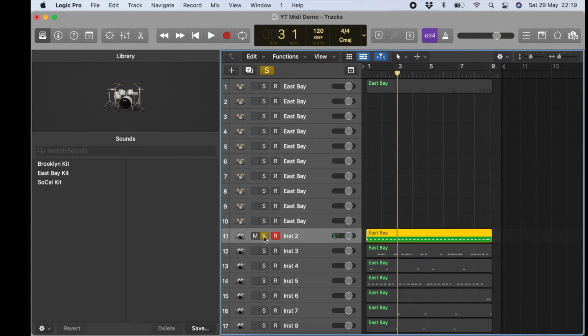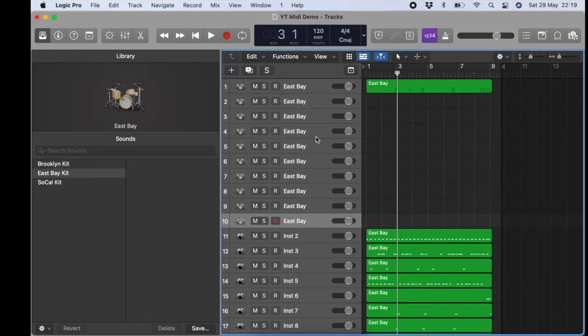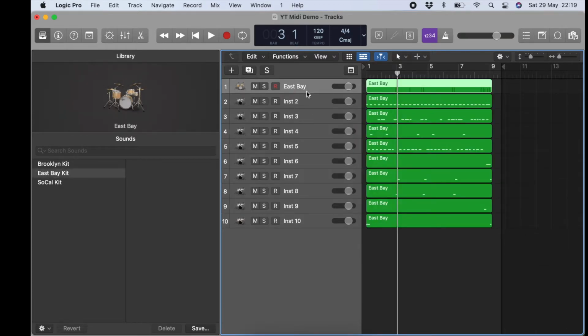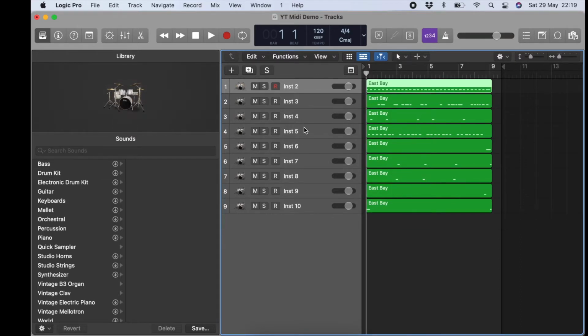All right, so what do I do now? Well, it's really simple. Firstly, just for workflow, I'm going to delete all these old tracks because I don't need them now, and I also don't need this one either, so I'm going to delete that completely, so it's away. Everything's still there. All right, so I'm going to go through each one, solo them and then rename them.